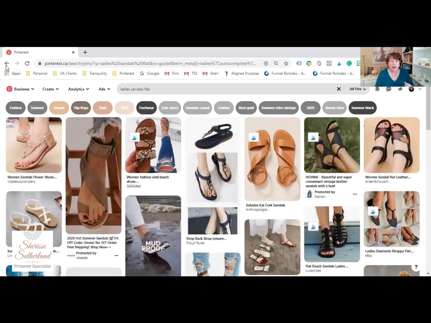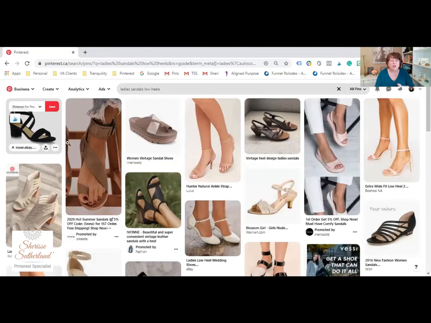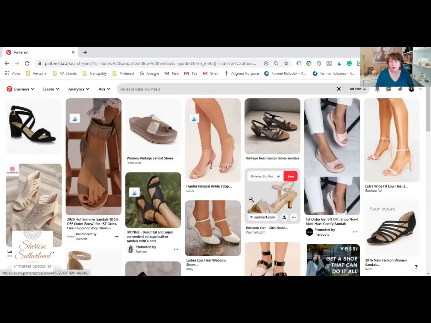And these are all ranked based on how many times they've been pinned. So this is going to give you a really good idea both of what the visuals look like that people are looking for, what the styles are if you're looking for inspiration for maybe you're a designer as well, and what the wording looks like.